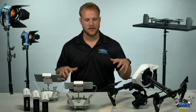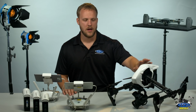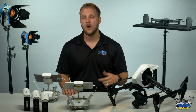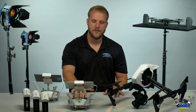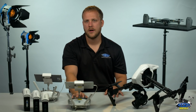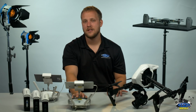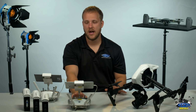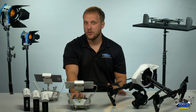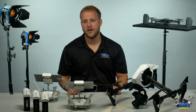Pro 4 would definitely be the interchangeability of the cameras. We've outfitted this Inspire with the plate that can take the X3 and also the X5 camera, which we have available for rental as well. So the 5th pro has to do with the controller. You have your USB out for your Apple or Android device to run the app, but you also have a mini HDMI out, which can go into a client monitor, which is very, very helpful when you have someone looking over your shoulder. Instead of that, they can have their own personal client monitor.